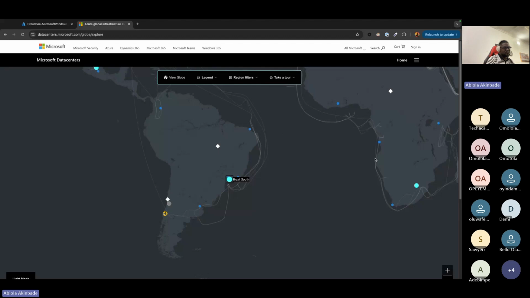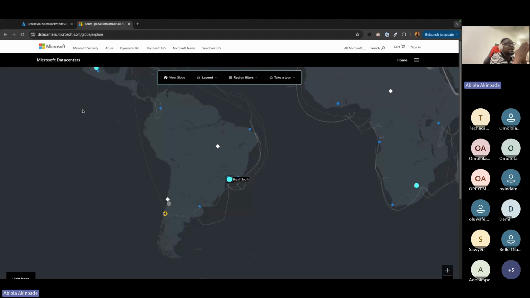So that is important. Most times, because we don't have any data center in Nigeria, you may decide to deploy in South Africa or the US. I was discussing with a colleague recently whether we should deploy in the US or in South Africa, given that we're in Nigeria. Those are the things you consider. So with all these data centers, you have to plan where you want to deploy your resources.